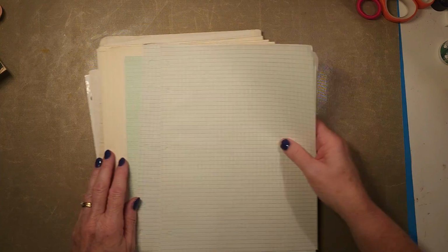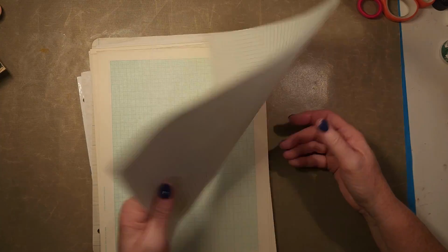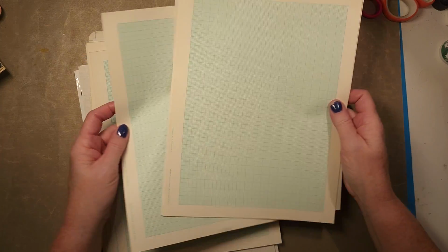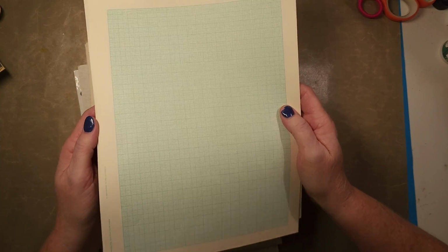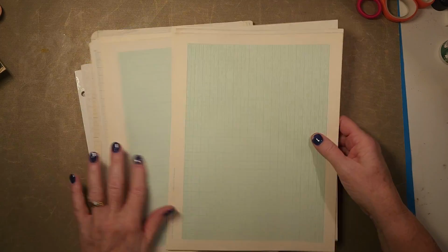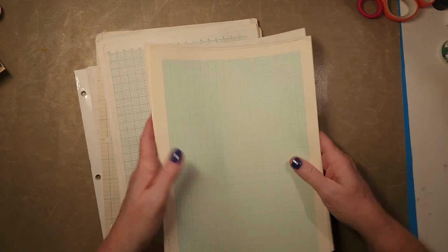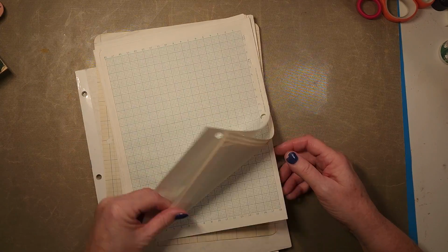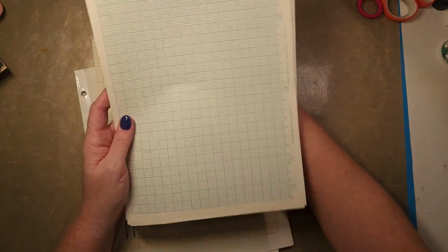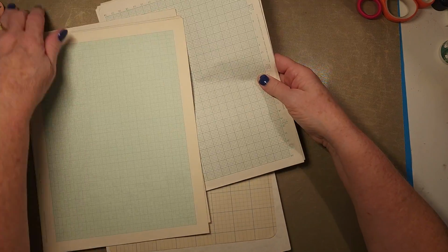Various graph paper here. So this is, you guys have seen this. Still love it. Look at this paper, guys. Look at this paper. This also has some age to it. I've never seen graph paper with this small of squares on it. So I loved that. So I don't know how many sheets, 15 maybe of that. Then there was this graph paper, bigger than that, but smaller than a lot of graph paper that you see.